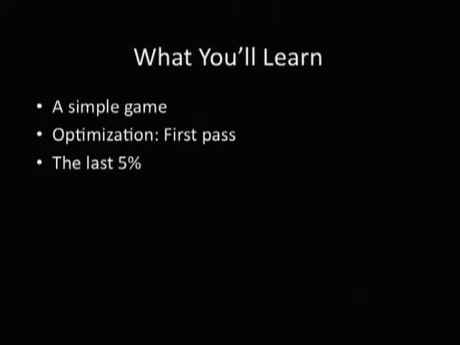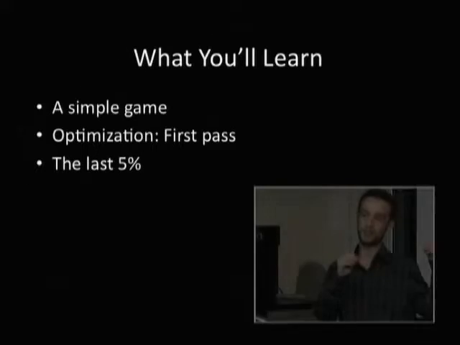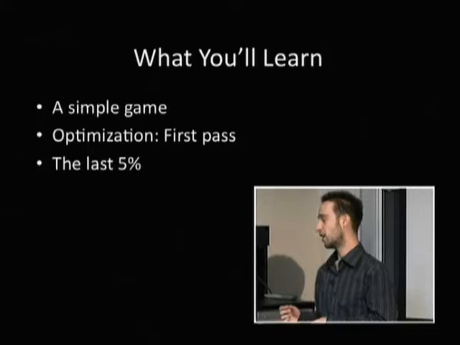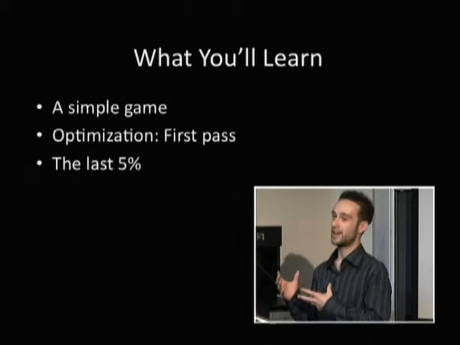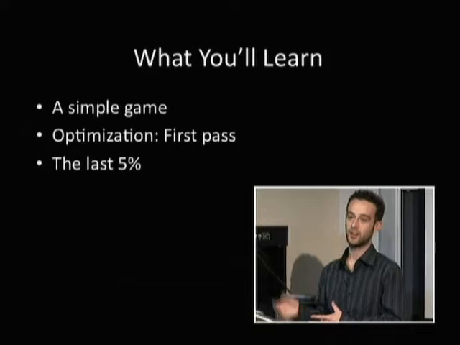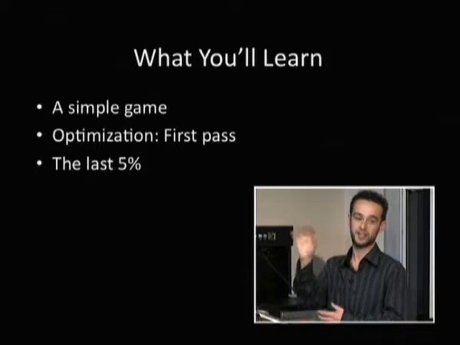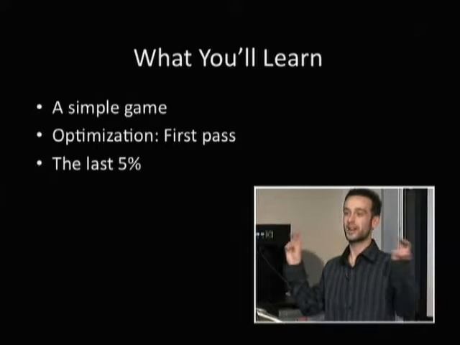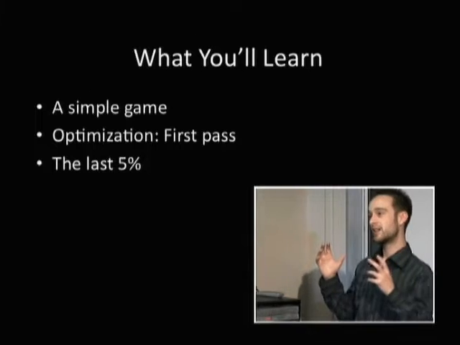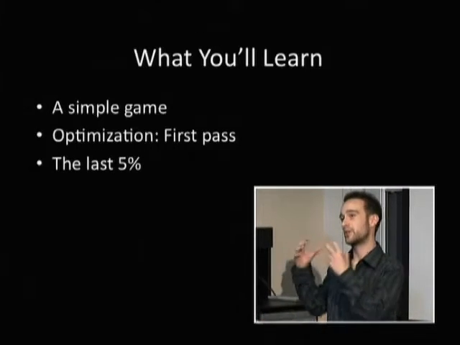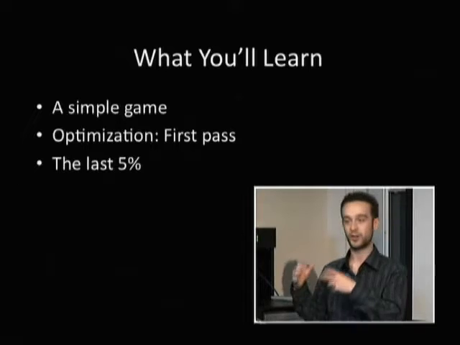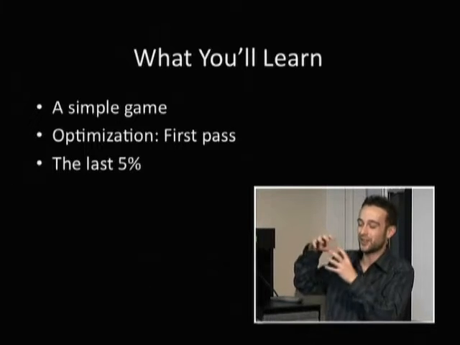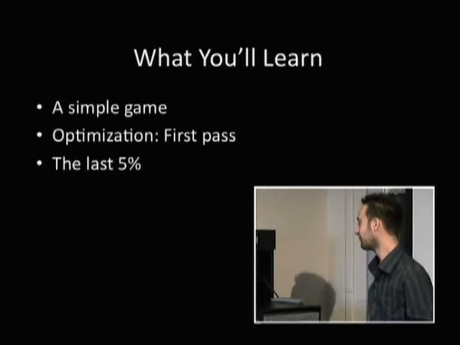So what are we going to talk about today? Well, we're going to talk about OpenGL on the iPhone at a few different levels. We're going to do a very basic application. And we're going to take a look at how we can improve that application in terms of its performance, both rendering and responding to multi-touch input. Those two are very related. And I'm also going to cover what I call the last 5%, which are certain optimizations that you can perform for your iPhone application that'll move it from good up to that great level.